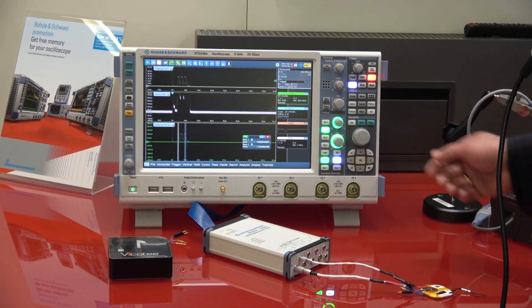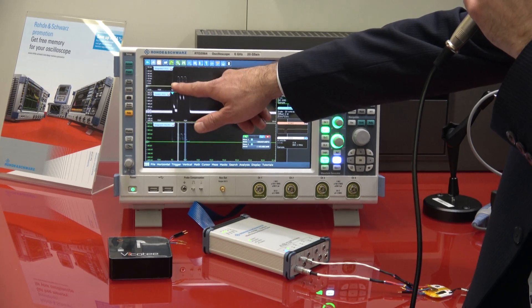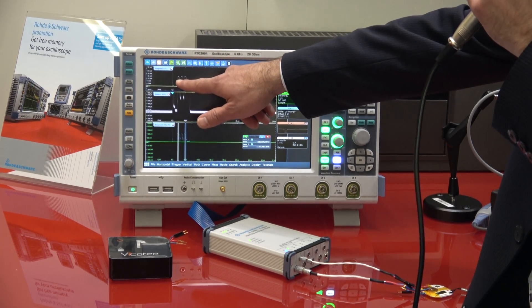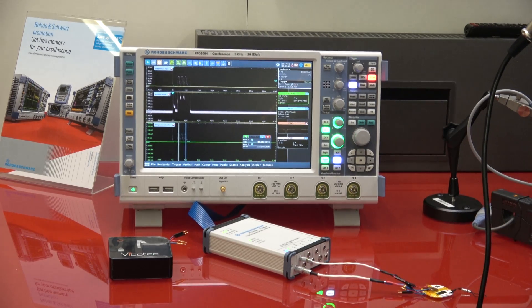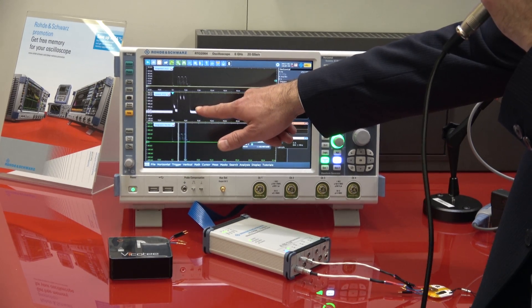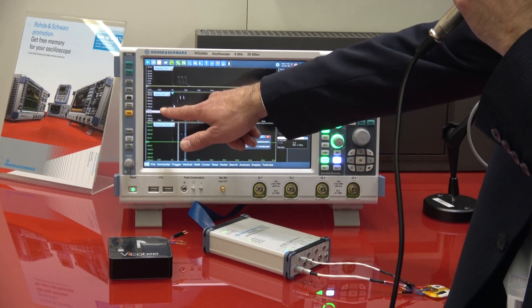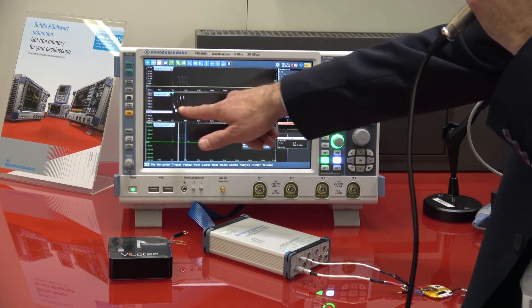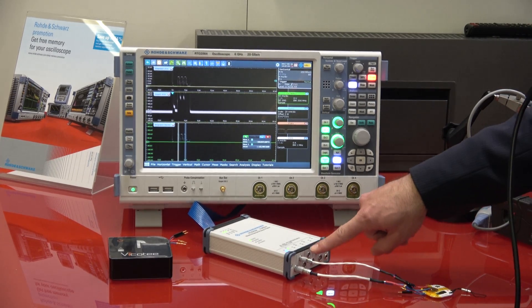On screen you can see one activity phase of the device. On the top there is power consumption — a macro view showing peaks going up to almost 30 milliamps when the device wakes up. On the bottom you see exactly the same but zoomed in, so you can go down into the very low microamp range and look at the gradient currents at the same time.